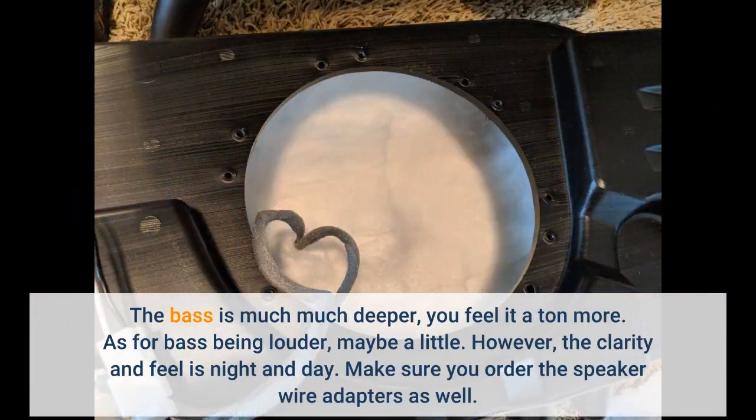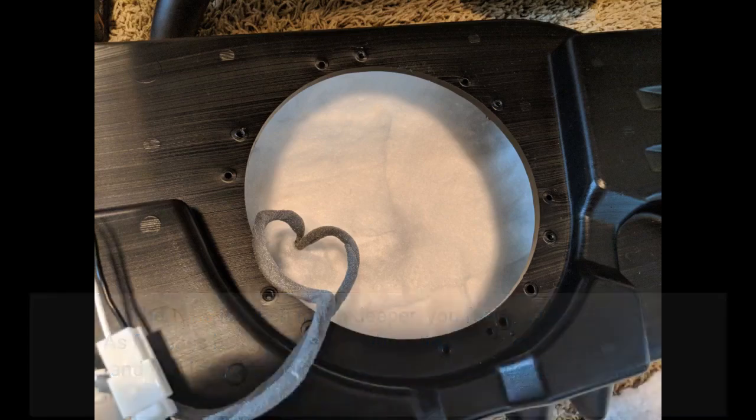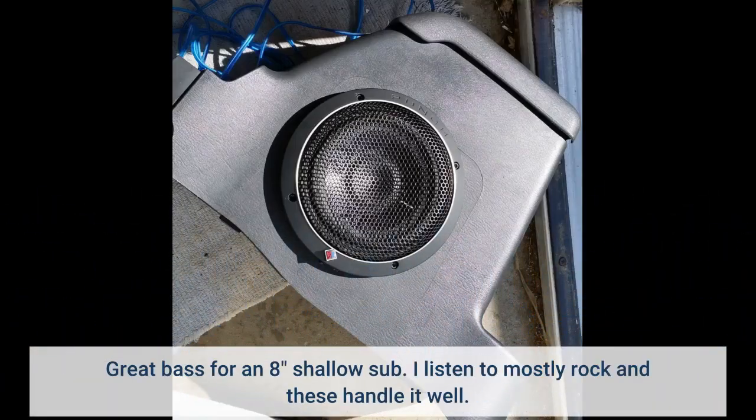The bass is much deeper, you feel it a ton more. As for bass being louder, maybe a little. However, the clarity and feel is night and day. Make sure you order the speaker wire adapters as well. Great bass for an 8" shallow sub. I listen to mostly rock and these handle it well.